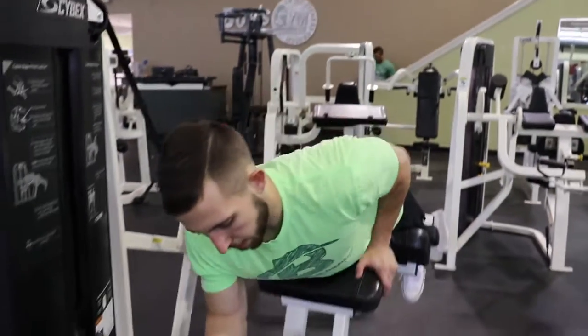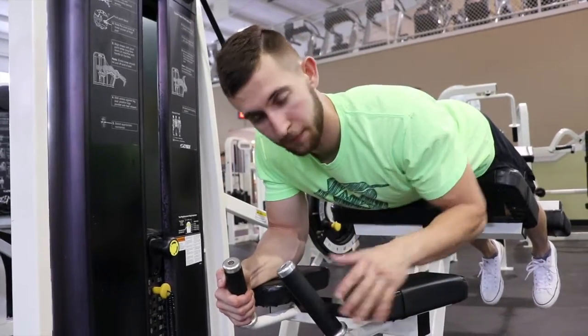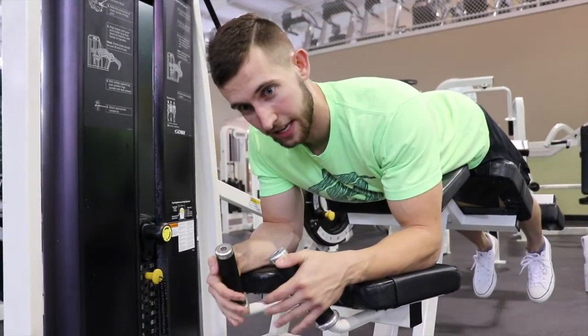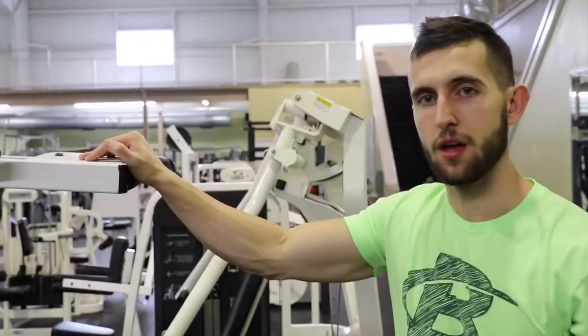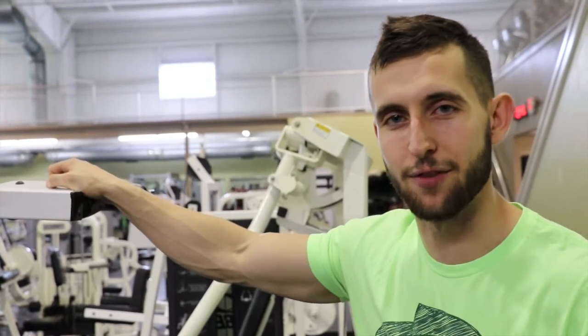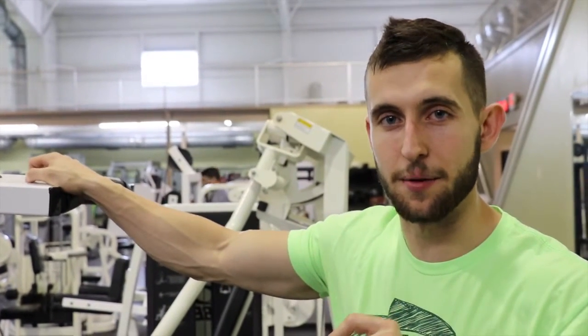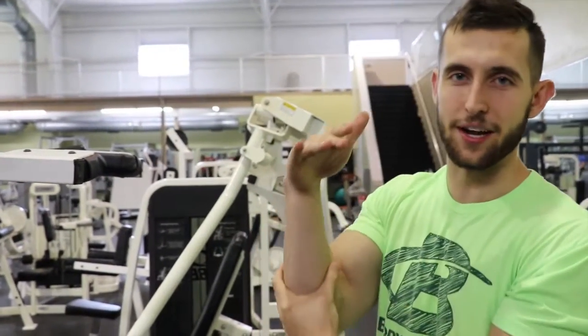When you are driving your quads into the pad, you also want to make sure that you're pulling yourself into the handles. Drive your elbows and hands into them to equal the force you're giving while driving your quads into the pad. I have two main cues for the standing calf raise: one, while you're getting into the lengthened position make sure to keep tension on the calf — don't fall past the point where you're losing tension. And when going to the shortened position, drive the ankle forward to reach peak contraction.